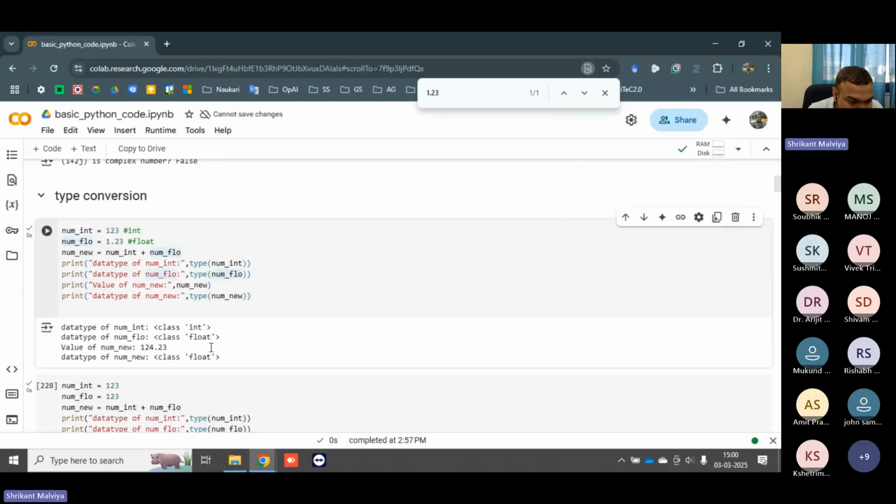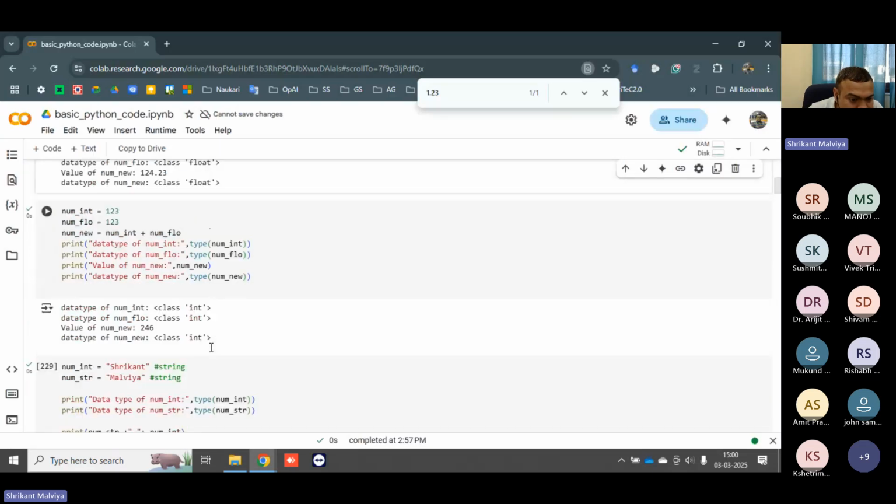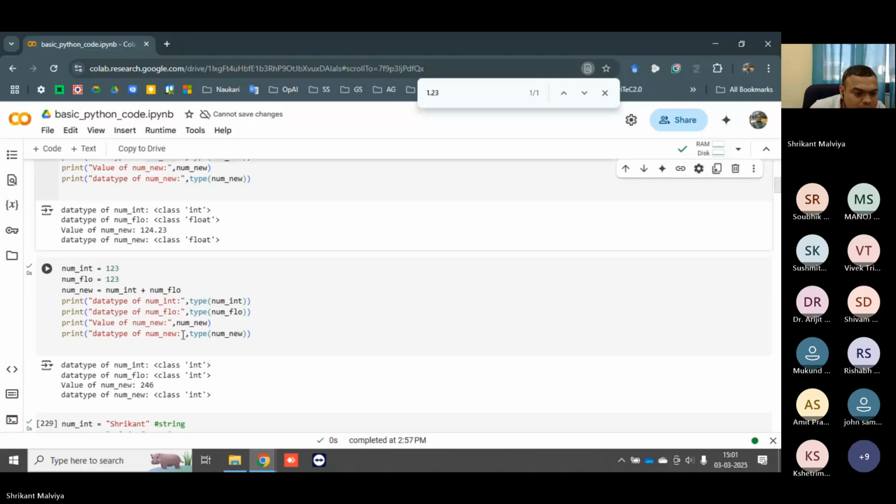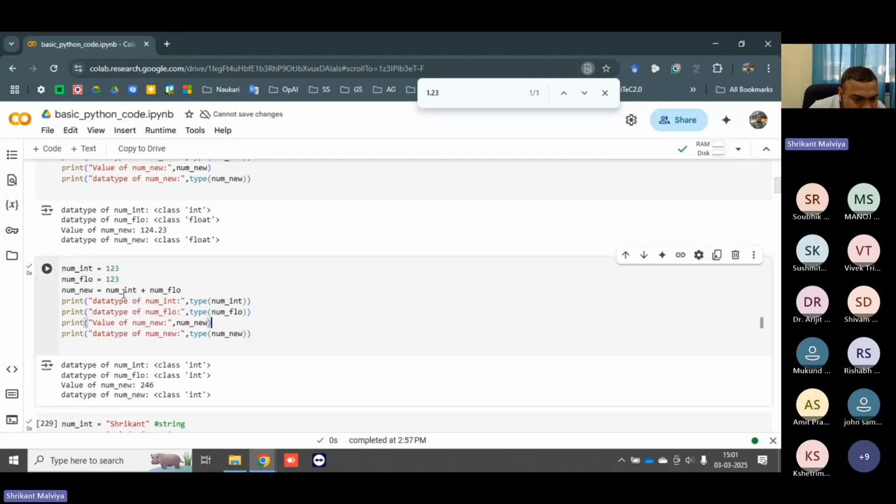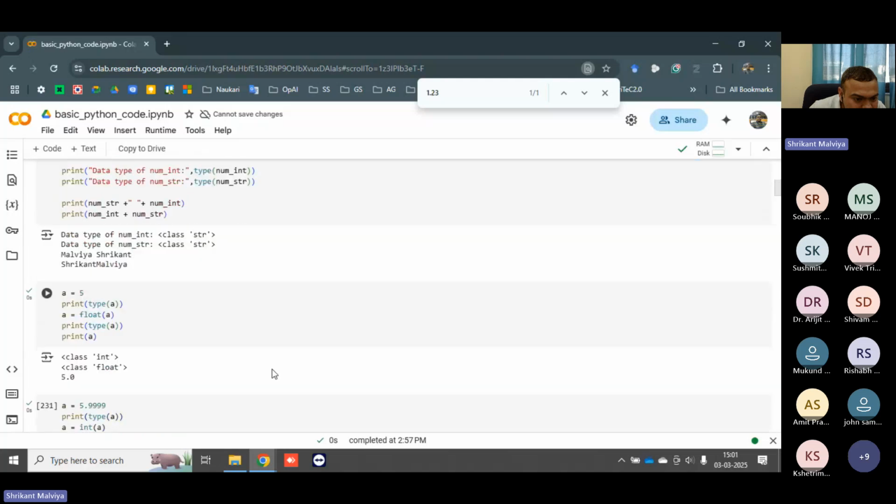So let's see an example. Here, for example, a is equal to 5, so definitely it is integer.